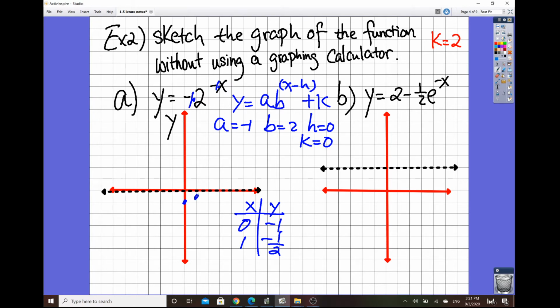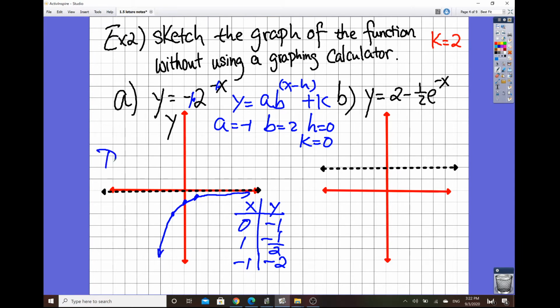Down here. And now let's choose another point somewhere in the negative region. Let's say -1. Negative, negative makes positive, so 2 to the power of 1 is 2. So 2 times -1 is -2. So -1, -2, all the way down here. Once you connect those dots, what do you guys notice? It's another exponential growth model, and the tail here is getting close to the x-axis.